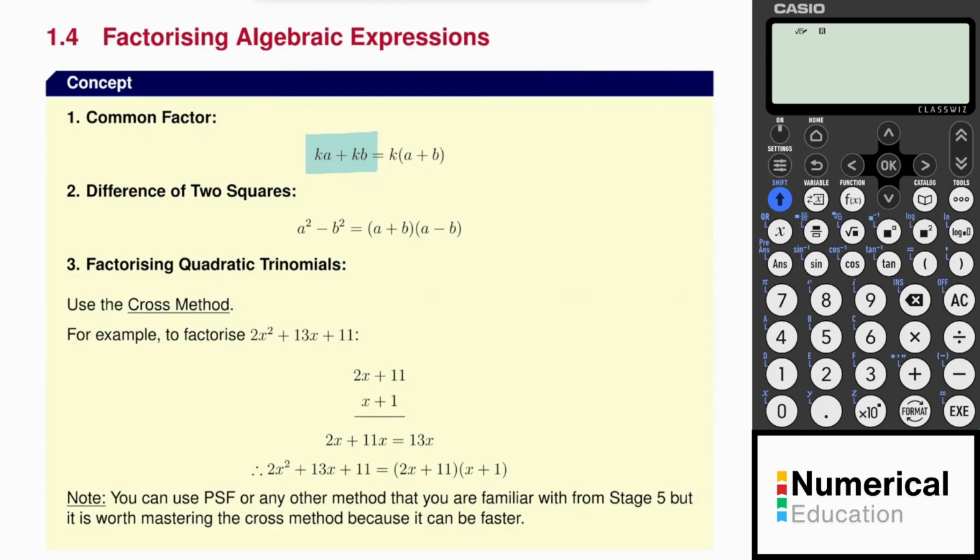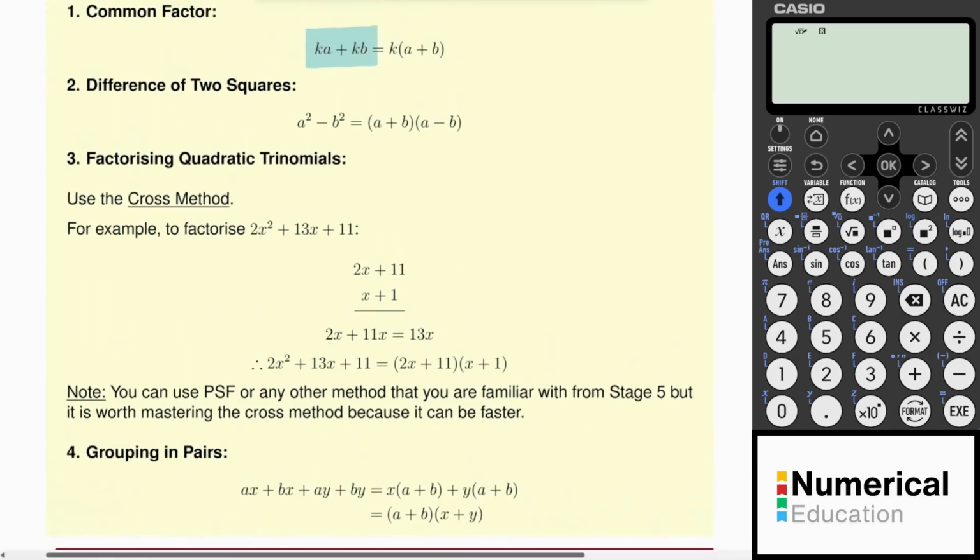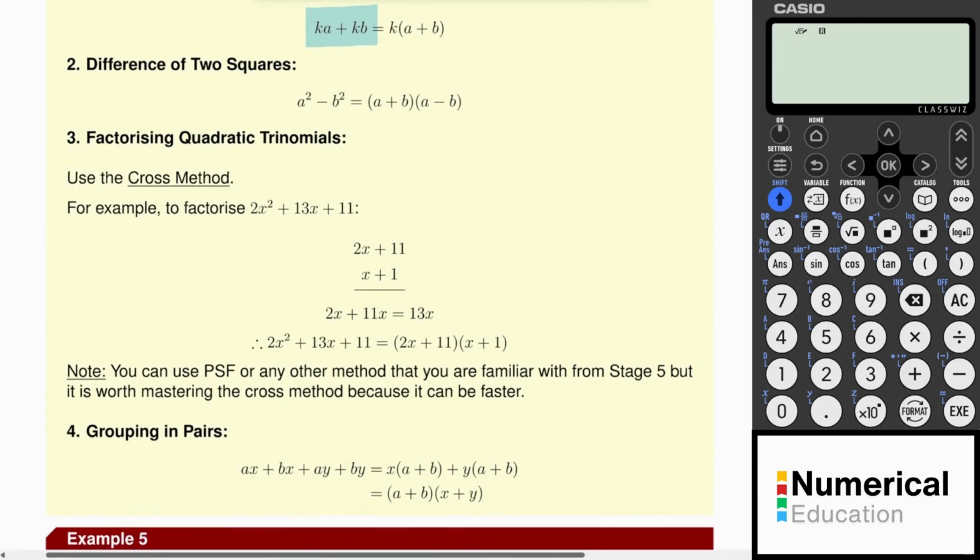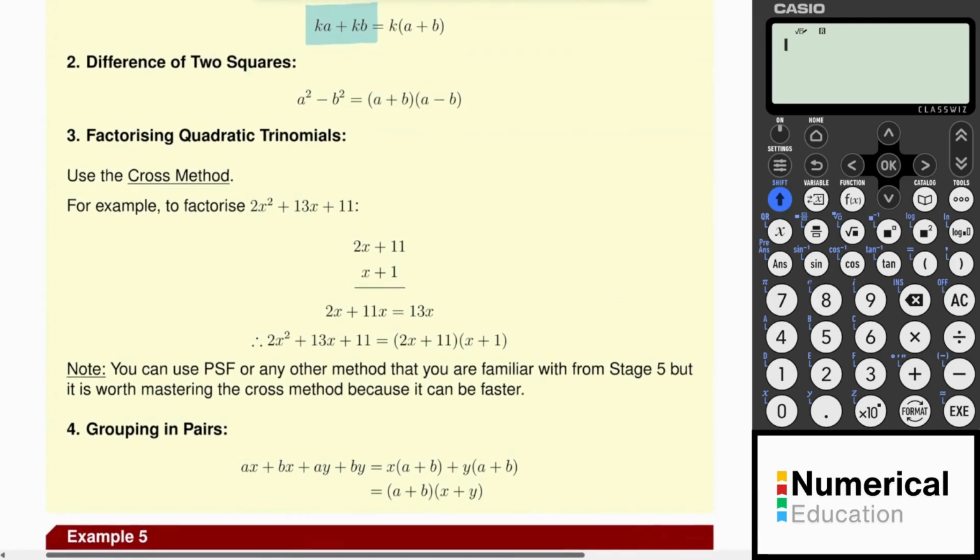I'm more interested in 2, 3, and I guess there should be a fourth one underneath there, which I'll pull in shortly. So number 2, the difference of 2 squares. We saw this with expansion, but it's just back to front. If you have something squared minus something squared, that just factorizes into a plus b, a minus b, that we saw in the previous video with expansion. So it's basically the opposite. If you've forgotten about this, factorization is the opposite of expanding.